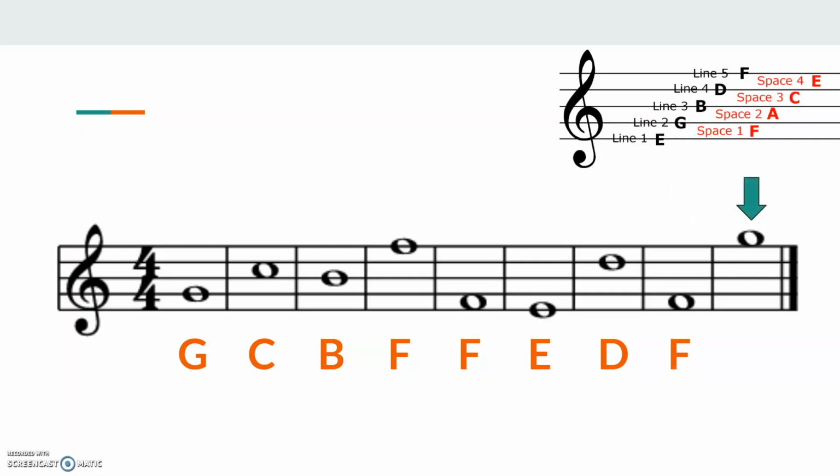Now what about this last one? This is a little bit of a trick here because it's not actually on any of our lines or spaces. It's just above. So now you have to think back to your musical alphabet. Well, we know the top line is F. Every good boy does fine. And this note is even higher than F, but it's only one higher. So what's just past F in the alphabet? A, B, C, D, E, F. G is the correct answer.